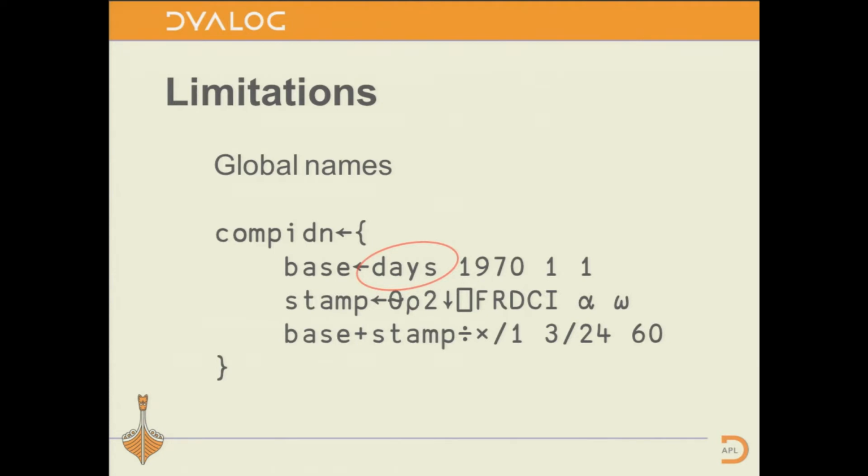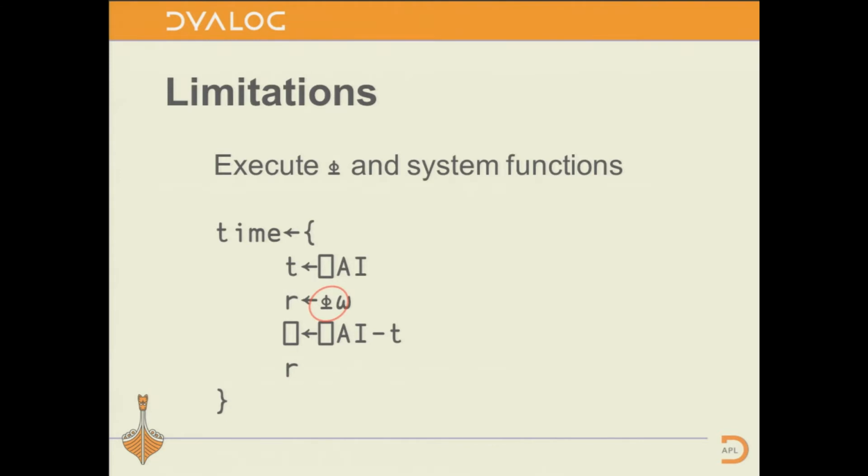So, as I say, that was the most fundamental restriction, and that's why, for this kind of technology, it's a good idea to write in a functional style. Other limitations, you may not be surprised to hear that if you use execute in your code, again, the compiler really doesn't have the ability to analyze what code you're going to run there. So again, it just gives up straight away.